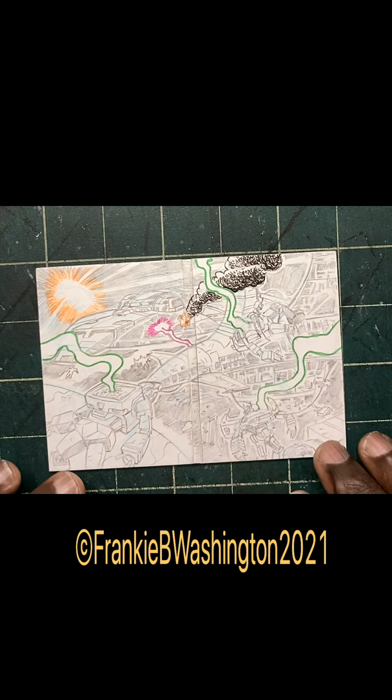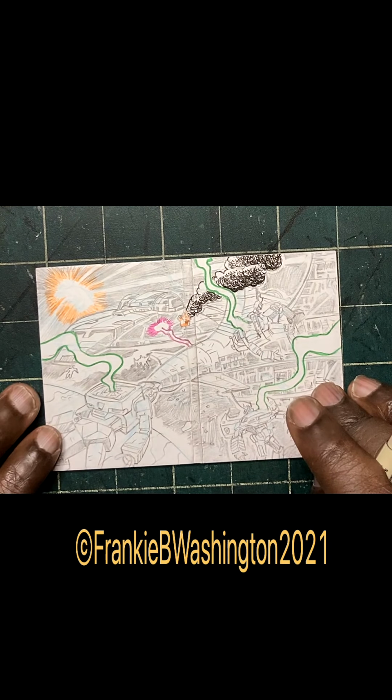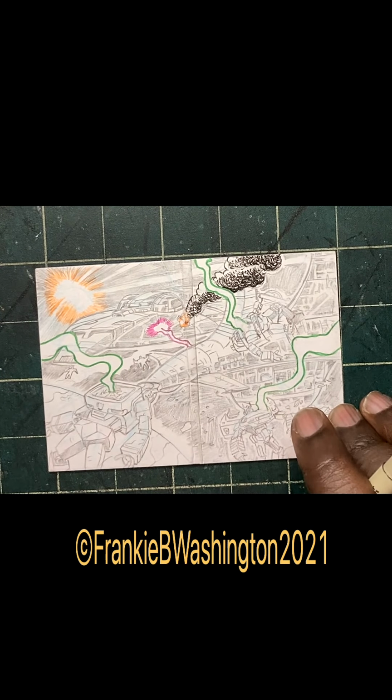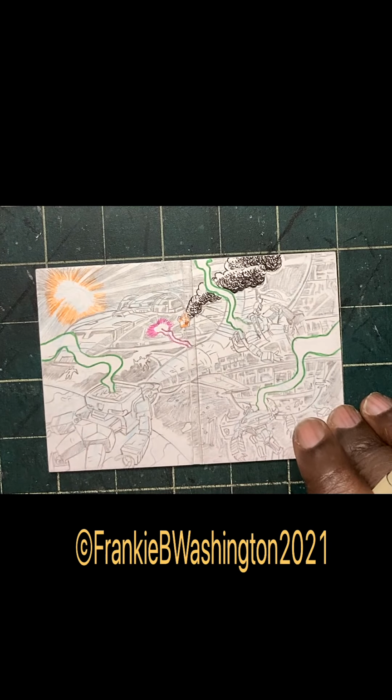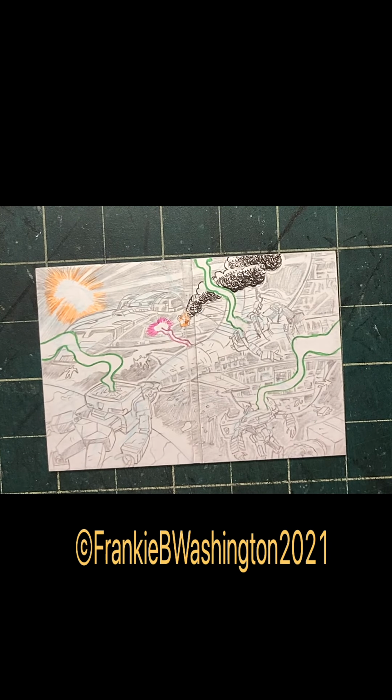Oh man, really liking how that smoke came out, huh? I think I've mentioned many times in the past how I'm such an early bird. I got up this morning a little after 2, and I have my routine. Oh, something fell. I had my routine to do, and then our fur baby Shadow was flying in my ear for no reason. Well, we're getting hit with warm weather here too, and it's just crazy.